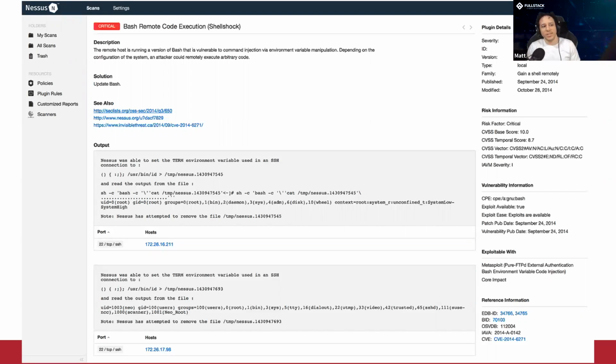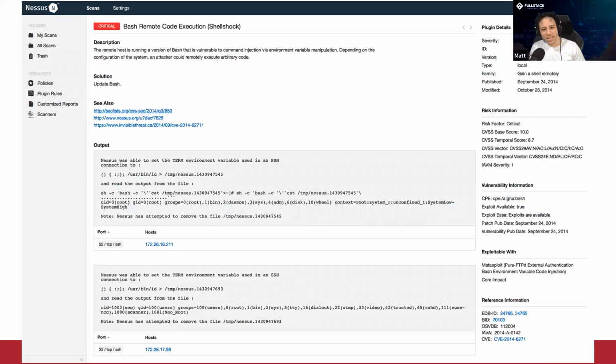But this should look familiar to you, right? This exploit right here, Shellshock. If you remember, that was the exploit used to get onto Alpha. And this is an output from Nessus. You're going to be using Nessus today. Again, the things I want to point out to you is it tells you right up top, it's even color coded, how bad an exploit is. It describes it to you right there in just a few short sentences. It gives you some output as to how that actually happens. And it even gives you a couple of links for how to remediate and more information about this and all sorts of stuff like that.